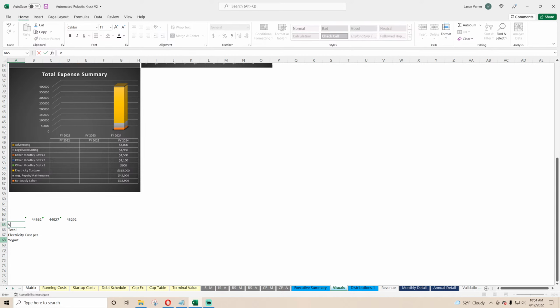Ingredient, material, variable costs, labor, other variable costs, fixed costs.